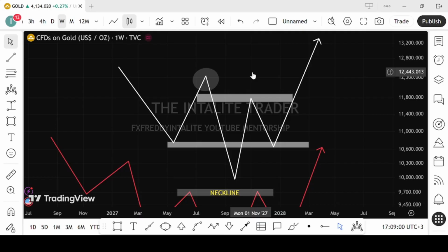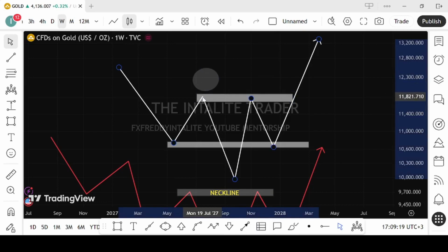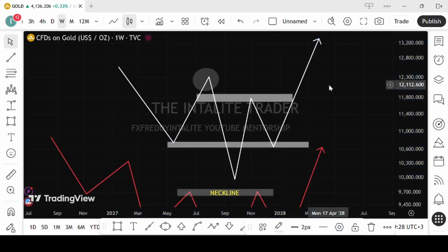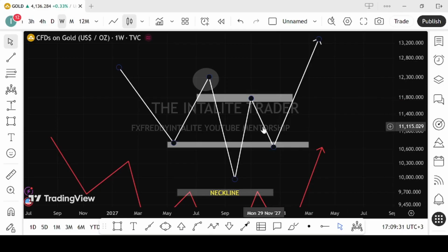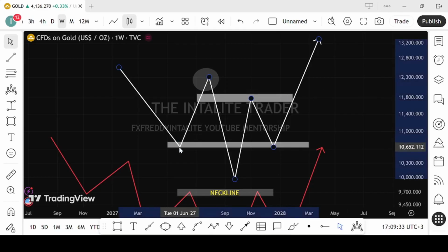Because all these things we are learning, we want to get what we call an edge. Just entry signals that are going to tell us buy or sell. But we want to trade with the right direction of the market. So this is imperfect because this neckline does not line up together. It is a bit higher than this other neckline. It becomes an imperfect head and shoulder pattern. There are very many, but the most important thing is for you to have a clue.